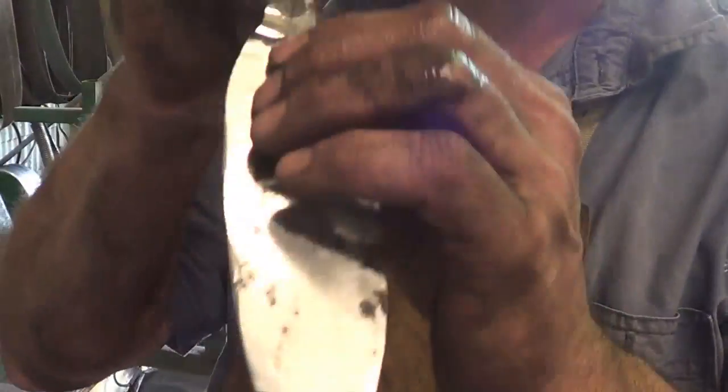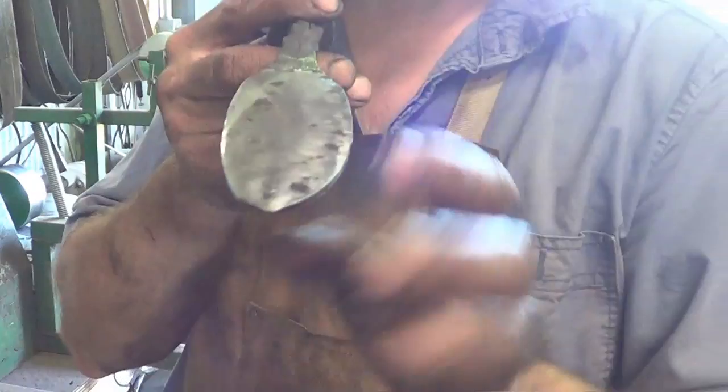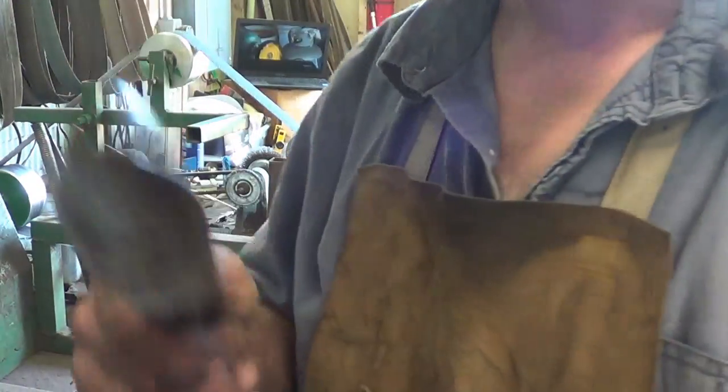Actually, no, I'm going to take this up to about 300 on the flat side, because once I bend that, it's so much more difficult to get in there and grind it. So we're going to go up to 300. I'll be back when I'm done.